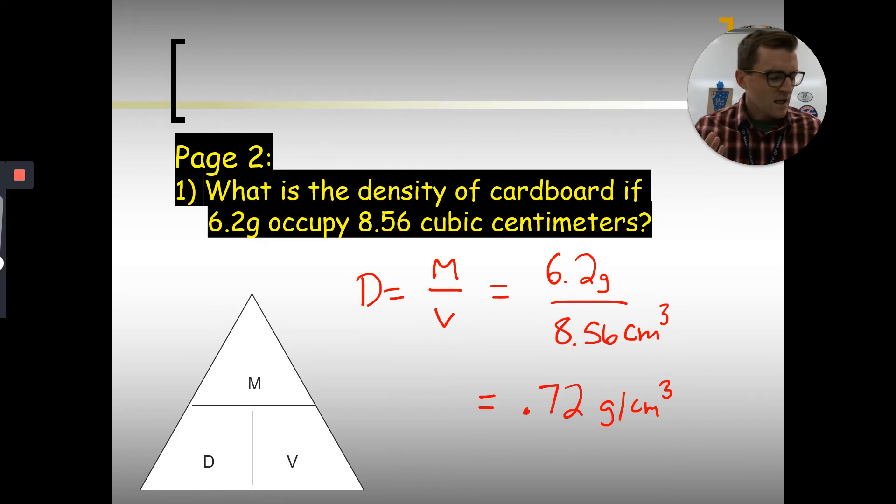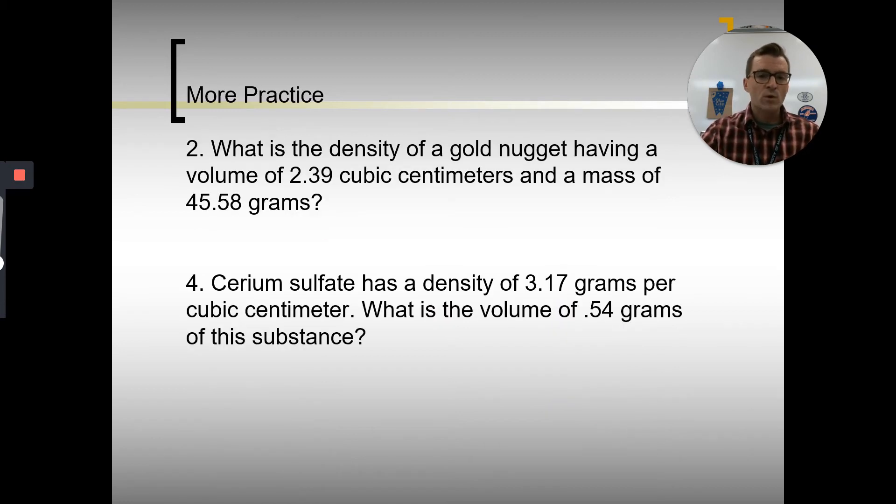So 0.72, and then we can't forget the units. Units would be grams per cubic centimeter. Our units are always the mass unit over the volume unit. And I know that was done a little bit quickly, but we're going to find density. So we cover D for density, and we know mass divided by volume gives us that answer. So it's just remembering, oh, grams is our mass, cubic centimeters is our volume. Would you like to try a couple more? Well, let's do two more real quick.